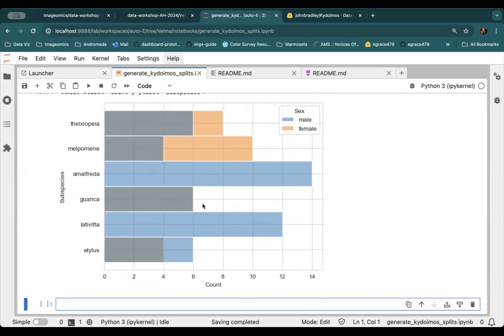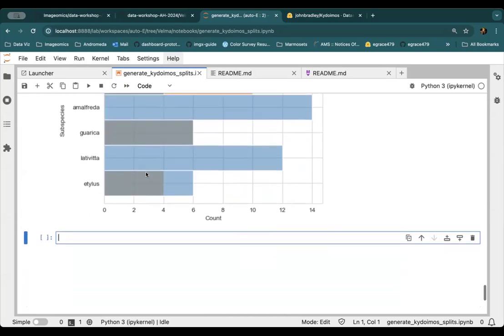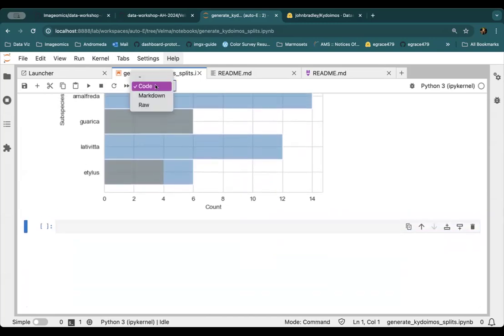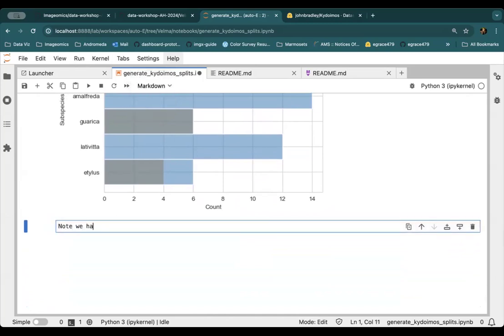So what we're going to have to do is, at this point, we'll remove these subspecies. So here, I'm going to harken back to that disclaimer. Assume we had plenty of data and this is fine. We can drop it. We're not creating an absurdly small model. So we'll note we have 2 subspecies, both Erato, that don't have any female specimen images.